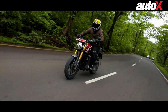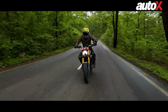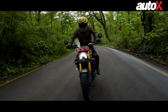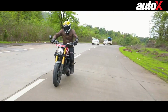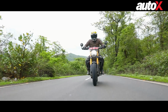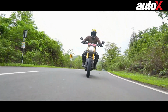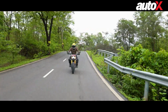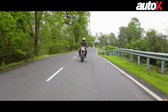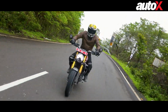It's also a fairly easy and relaxed motorcycle to ride in and around town. The riding posture is fairly upright, the saddle is well padded, and with a 790mm seat height, it's quite easy to maneuver and flat foot in traffic. Another highlight is the braking system. The precision, level progression and stopping power from the radially mounted 4-piston front calipers is just superb. Overall, it's fair to say that the Speed 400 rides like a true blue Triumph Roadster, and personally, that's what matters the most.